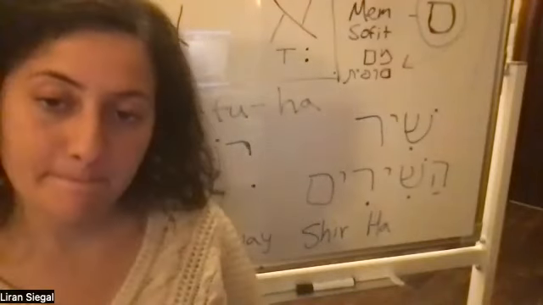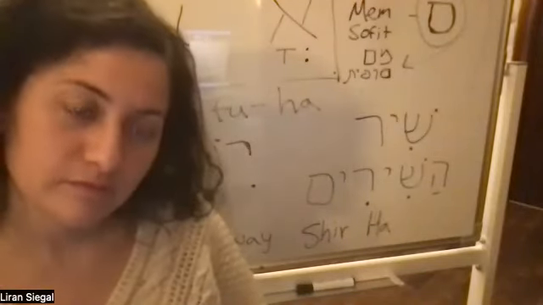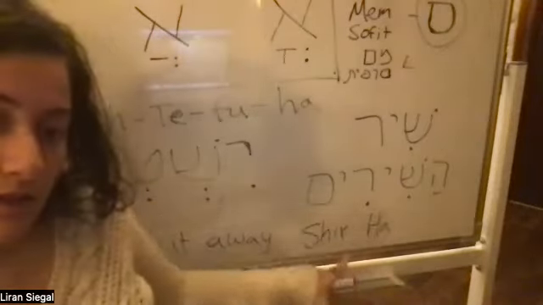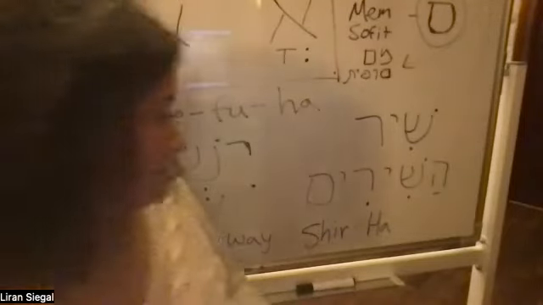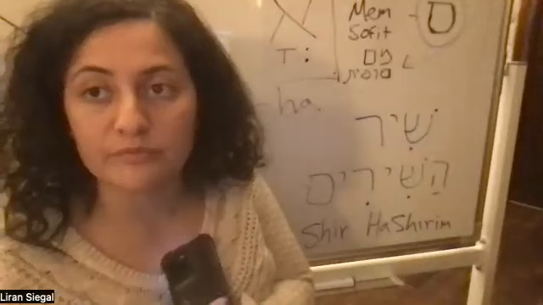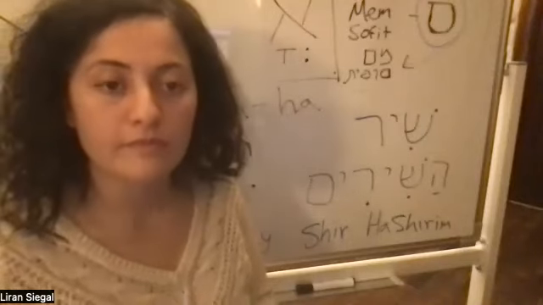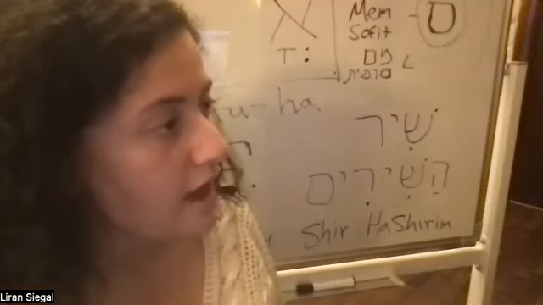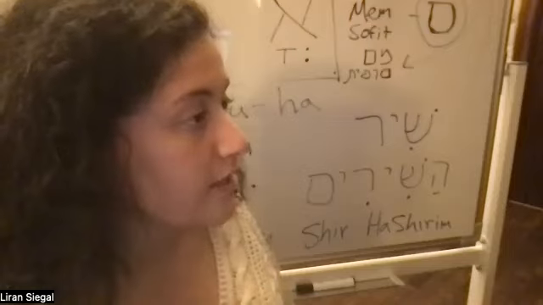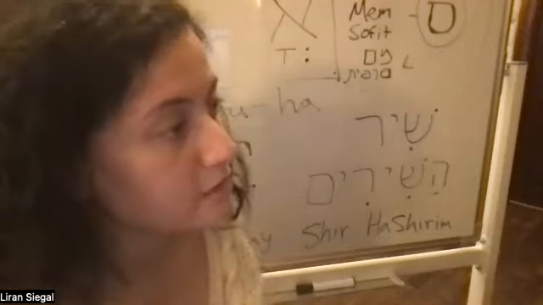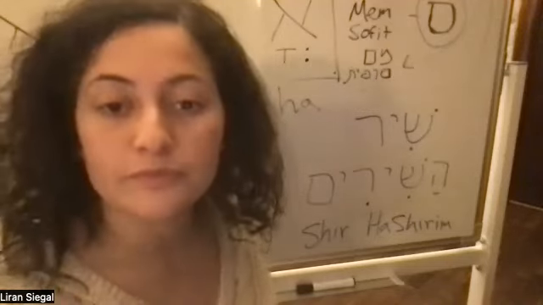So is Shir Ha, and then what's the last word of it? Shirim, okay. Shir. How do you say the whole thing? Shir HaShirim. Hashirim, yeah. Song of Songs. How would be of, I guess, in this instance. But really, it's the in Hebrew. So our grammar is a little different than yours.